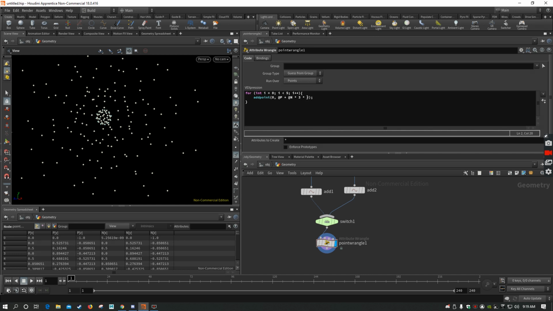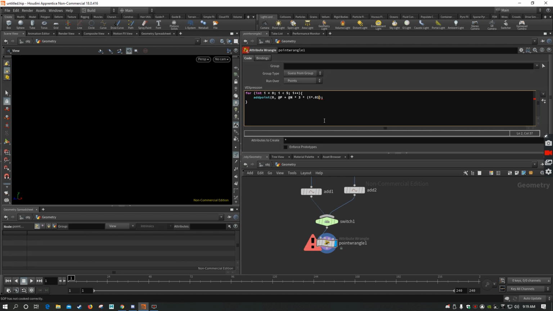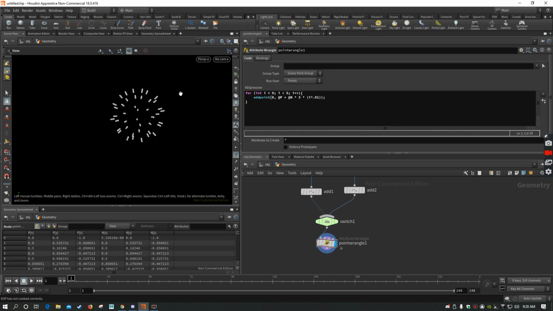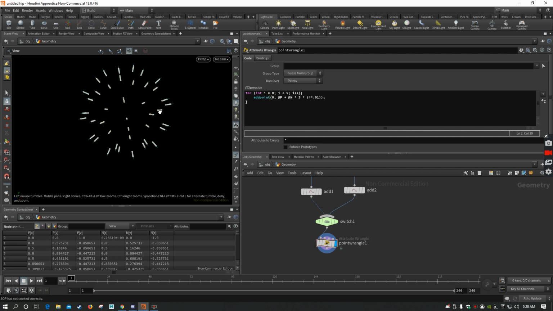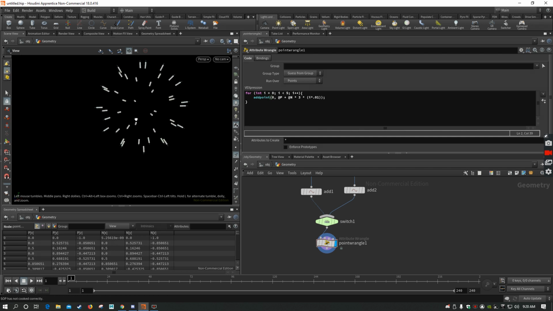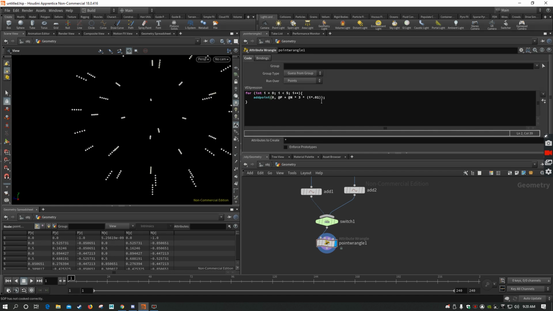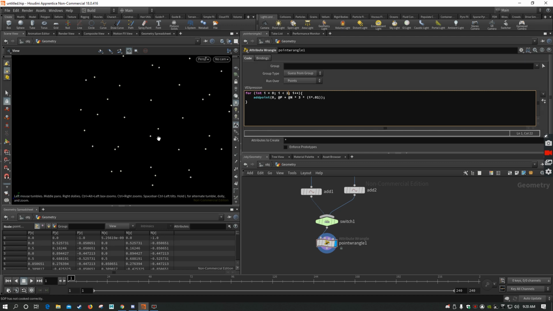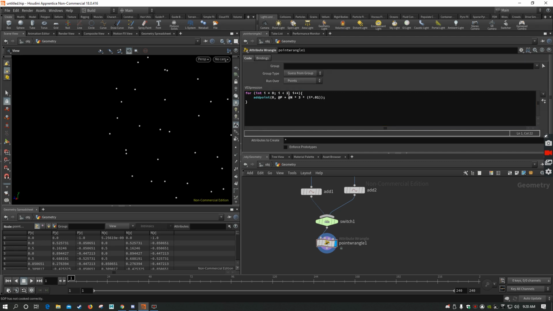So I'm actually going to do i times 0.01, just to dampen that down. I don't want it to be so extreme. And of course I just broke everything. Yeah, missing a parenthesis. Okay, so now we've got something pretty cool here. If I turn off the normals and zoom in, let's start by just running the loop once. So we'll do less than 1. Or actually, let's see, less than 2.